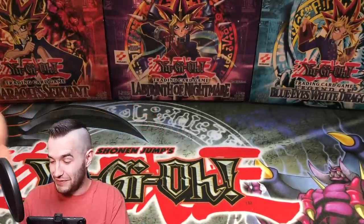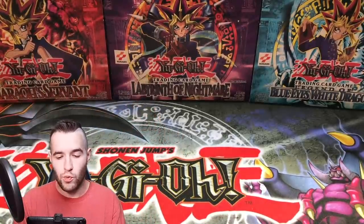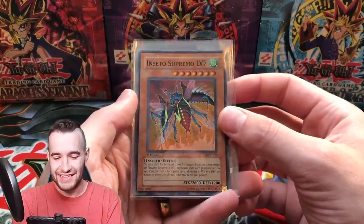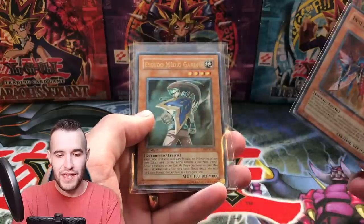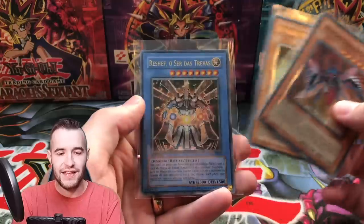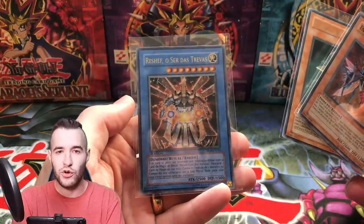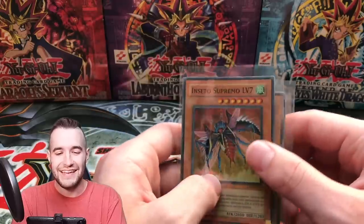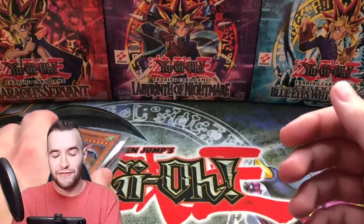All right, so not a lot of pulls in this one, but we will go over what we got. We did get one super rare, the Insect Supremo level 7, the ultimate rare, Escudo Medio Gardena, and Reshef Oser das Trevas. All of our pulls out of one whole box. Okay. Not too much in there, but that was a lot of fun to open that up.